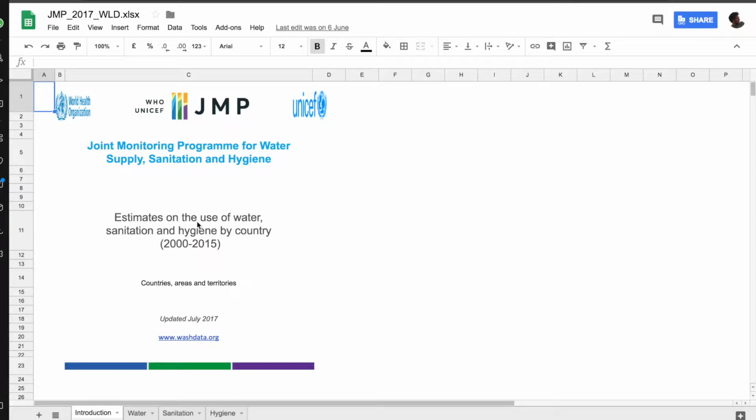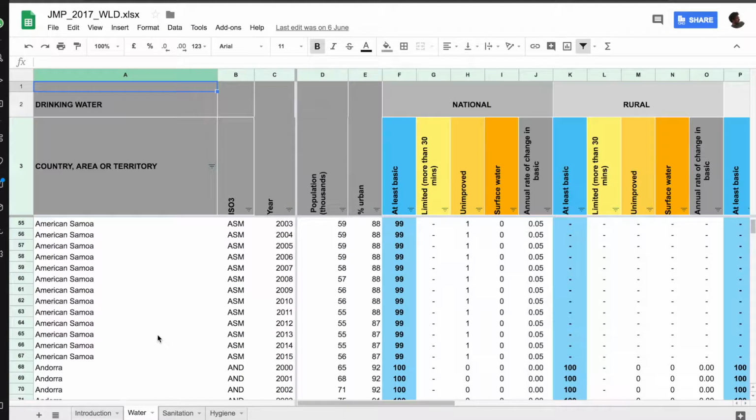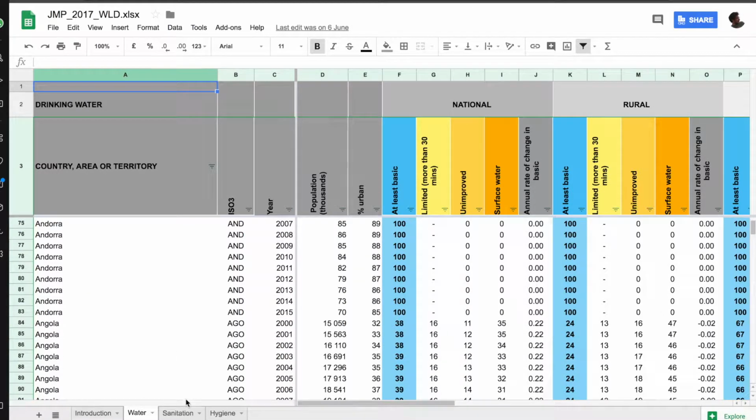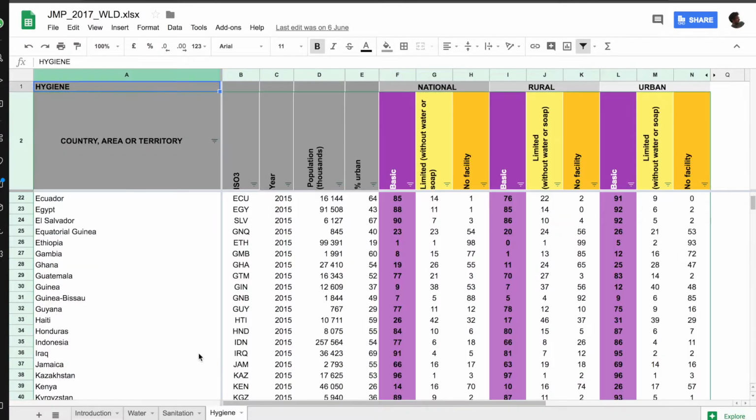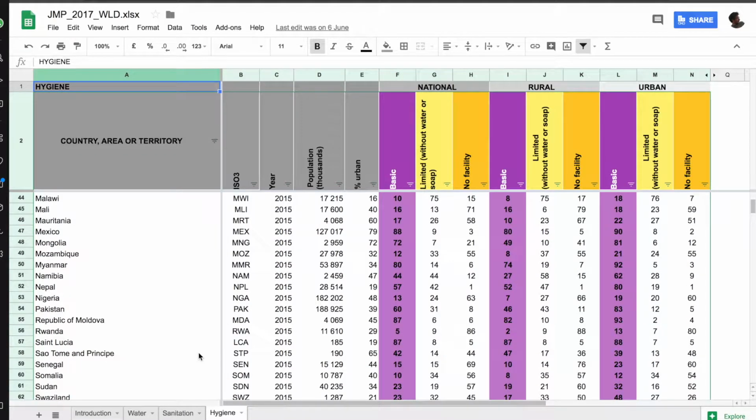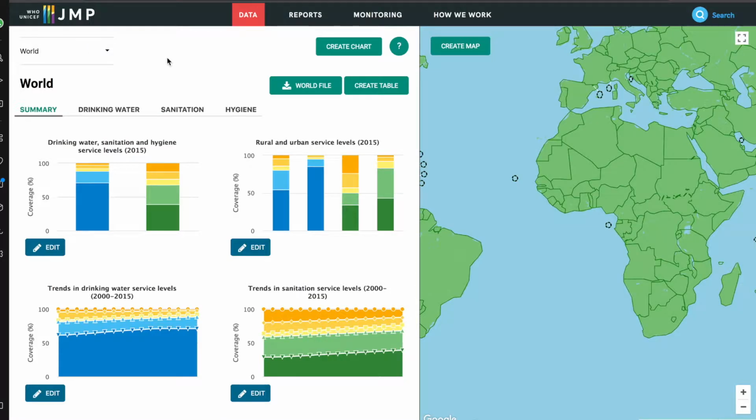The last 3 have all the available JMP data for each country, for each year, for each service type. We'll just have a quick scan through this. And sanitation, which looks very similar, and hygiene, similarly. Okay, let's go back here.